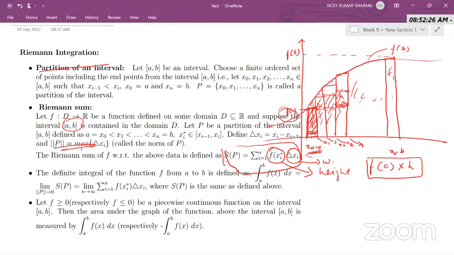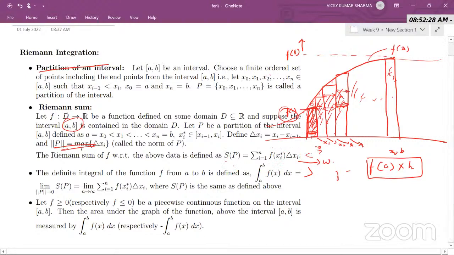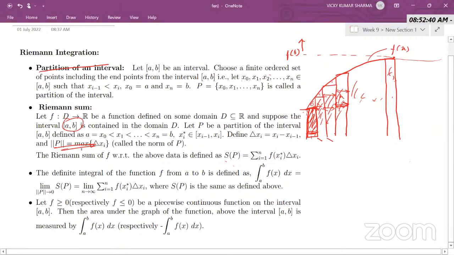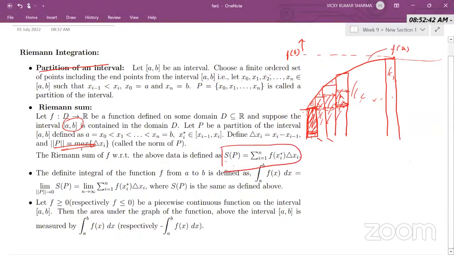That's all. But looking at this definition, we get scared. We might get lost in the very beginning, like, okay, it's not my cup of tea. So do not worry. Even when you don't understand, you can still go from here. All you have to understand is this is going to give you height and this is going to give you width. Height into width is nothing but the area of a rectangle. And when I say n, it means n rectangles' areas. Now you understood this. So now let's go into a bit more detail.